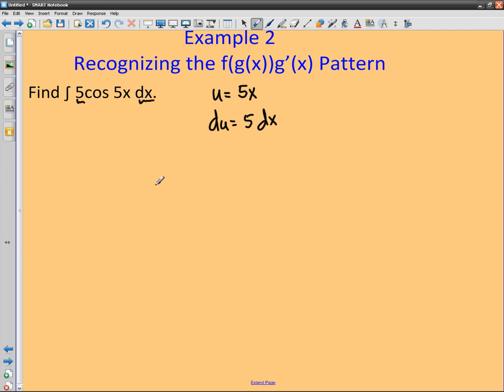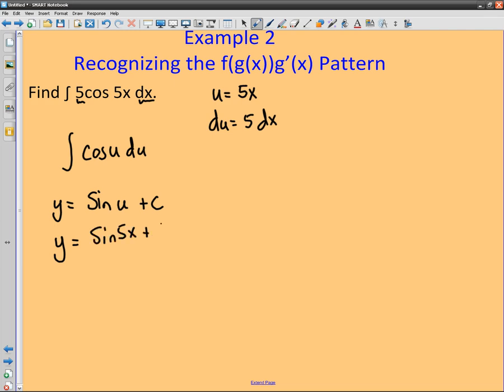So now really I could rewrite this as the integration of cosine of u du. So now I don't have an inside function to deal with, and so if I integrate cosine of u, well, to get cosine, I had to start with sine, and so this becomes sine of u. So my y turns into sine of u plus c, and so then if I replace u with 5x, my original function is sine of 5x plus c.